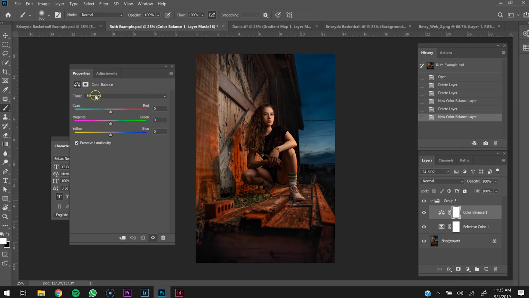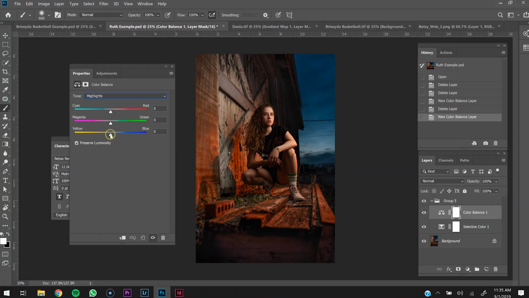So now I can specifically tone the skin tone with color balance by selecting the highlights. So if we go here, it says tone, I go to shadows, midtones, and highlights. If I go to the highlights, we've already talked about this. The skin tone always lies in the yellows and in the reds. And I'm specifically targeting the highlights because my face is gonna be bright because of that strobe light. So I'm gonna go into my yellows and I'm gonna tone that. If I drag it to the left, it's gonna add a lot of yellow. So for this image, I might add somewhere around -6. Then I do wanna push back in just a little bit of reds. So I'll add maybe +2 to my reds.